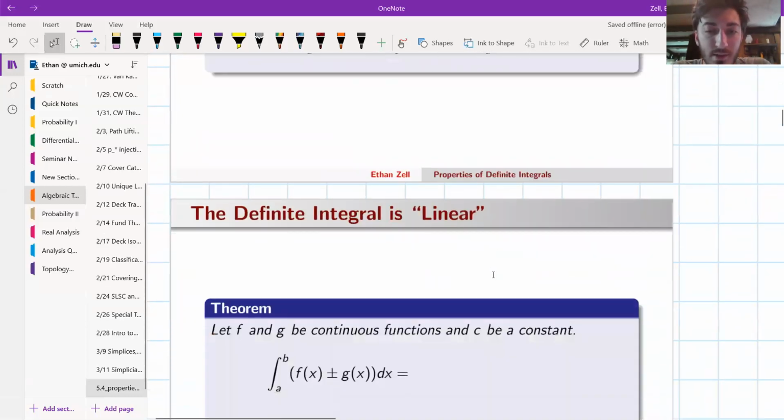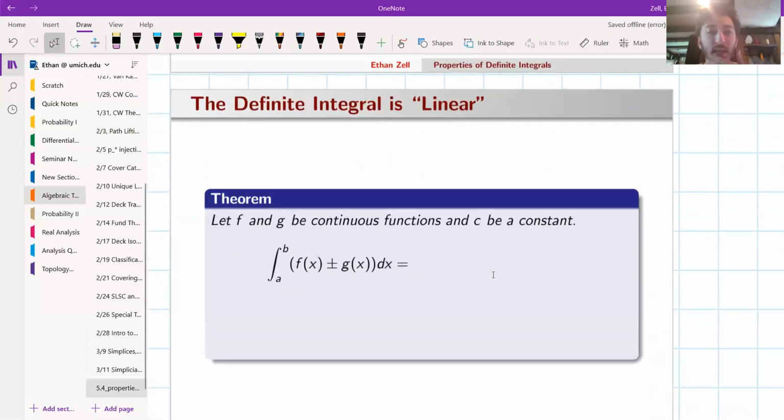All right, so what else do we need to know about the integral? So the integral is linear, and that might be a word that seems odd here because when we usually talk about things being linear, we're talking about lines. But linear just means that when I have two things that are summed inside the integral, or I have a scalar, I can separate the sum and I can pull out the scalar. And we'll see what that looks like rigorously.